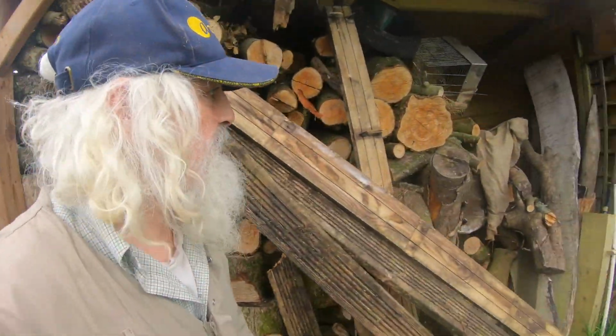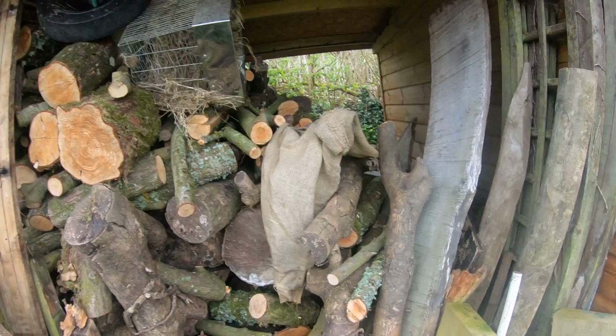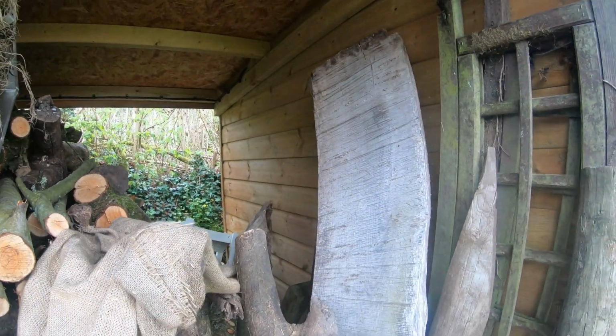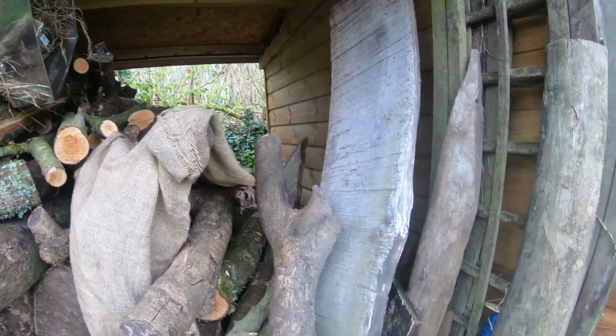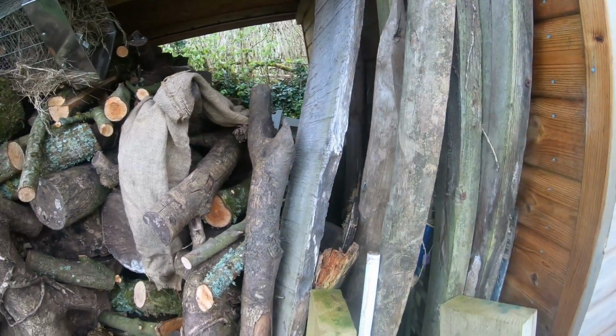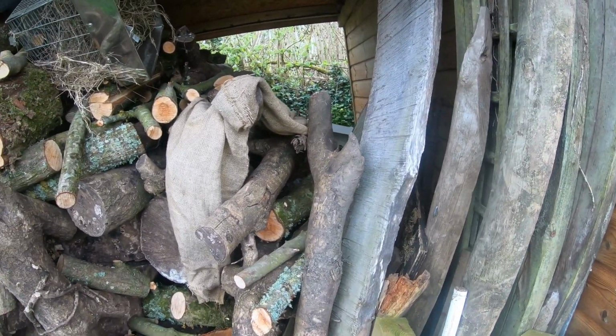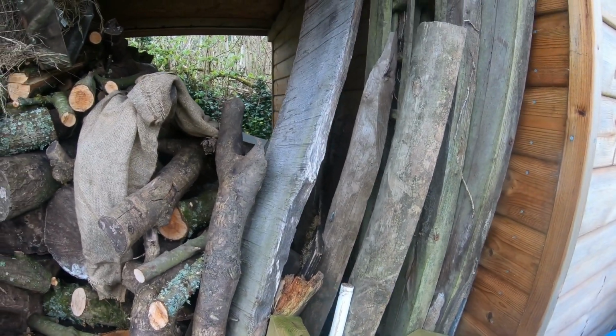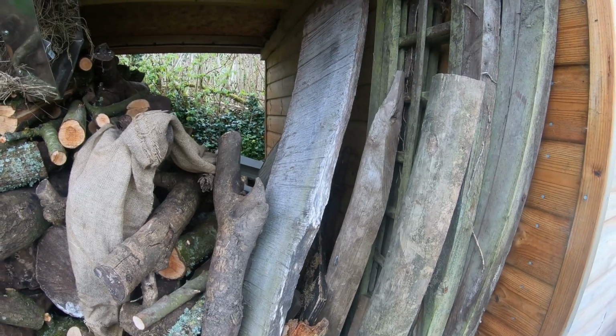So I want to squeeze and stack a few in here without putting too much weight on the little wooden shed if I can help it. So first job is to clear some of this stuff that's sort of fallen down and see if I can make a bit of a space to stack some of these big ones.